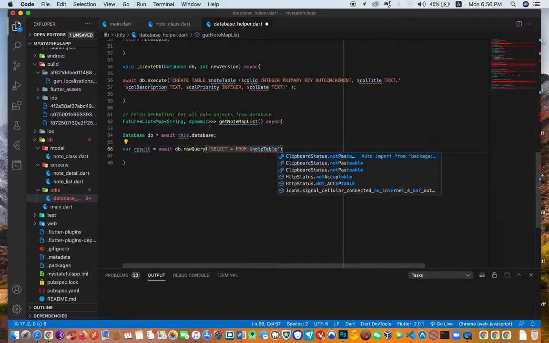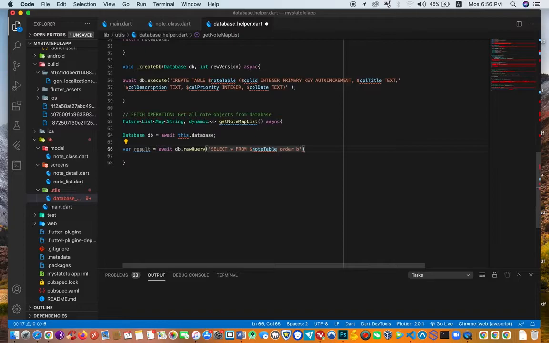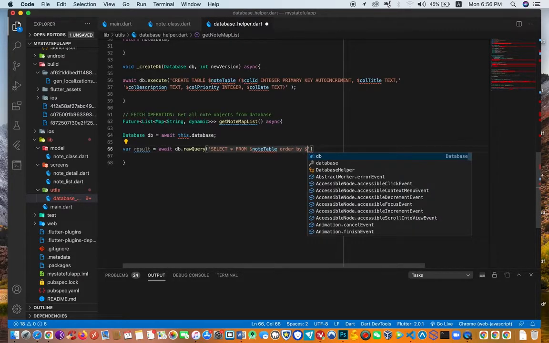And what are we selecting? We're selecting all info from our note table, and then we're gonna order the details by using the column starting from our priority.